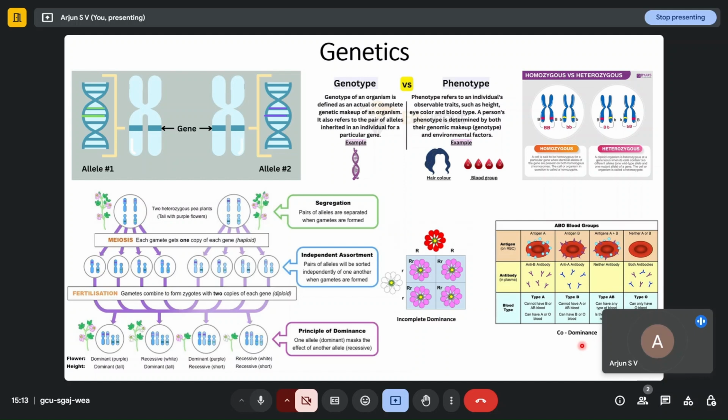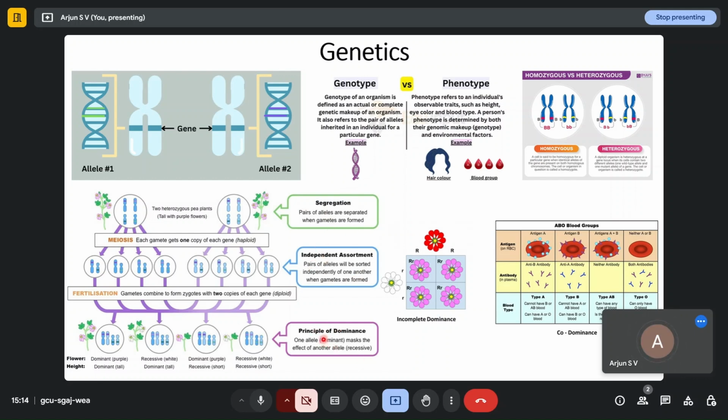So following that, weeks four and five mostly involved genetics, where we saw some basic definitions regarding gene and allele, and then we also got definitions of genotype and phenotype, as well as homozygous and heterozygous alleles. And we also saw more about Mendelian genetics, how a scientist named Gregor Mendel performed experiments using pea plants to arrive at the Mendelian laws of genetics, which are mainly the law of segregation, law of independent assortment, and principle of dominance.